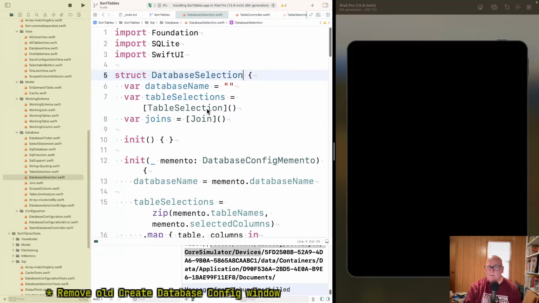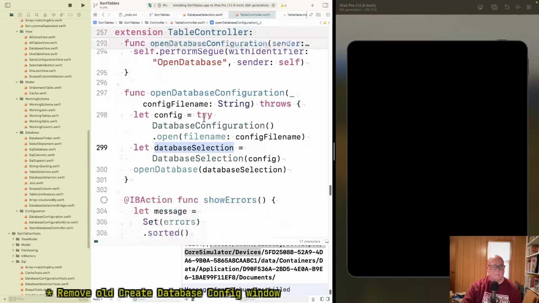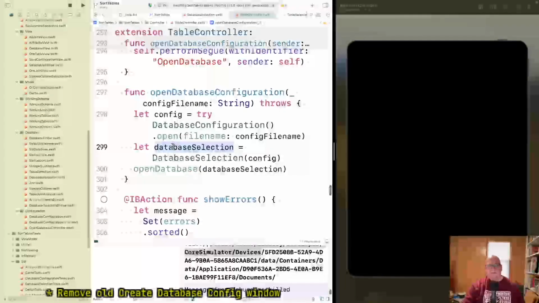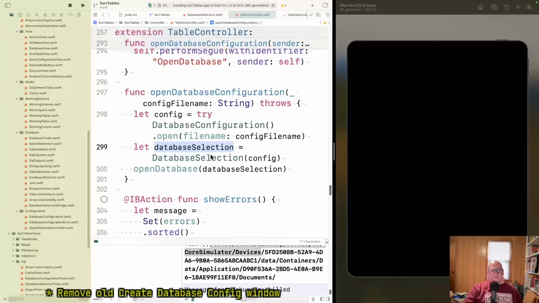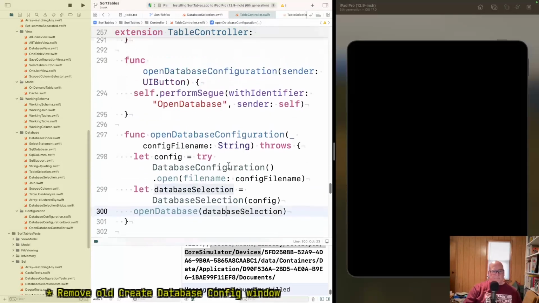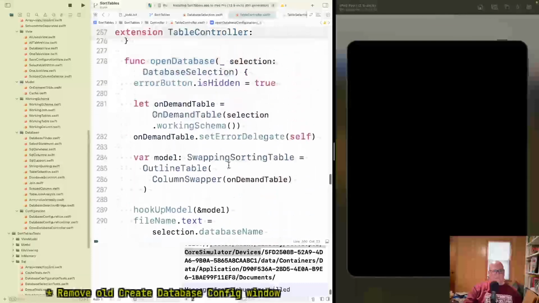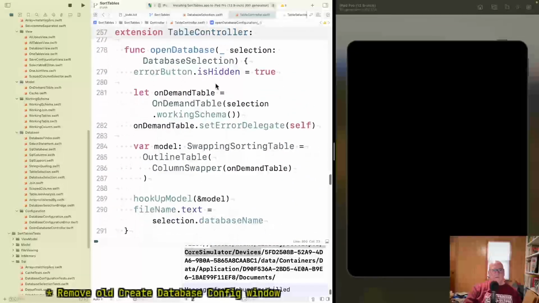The one I wonder about is the table controller that is owning this on the open, and that's what he passes in. Is there anything weird about this? So there's selection, get the working schema.